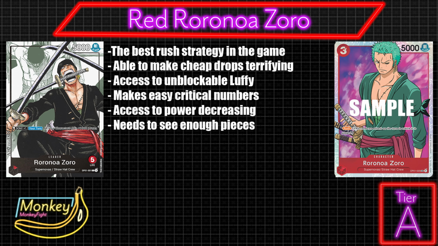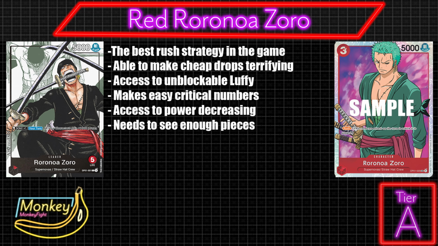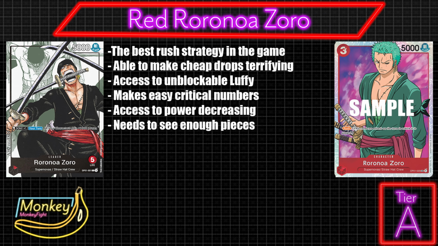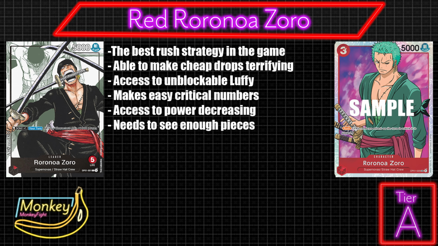Red Zoro is the best aggro deck. It has the best rushers and can abuse otherwise bad cards by giving them enough power to hit. For example, Uda, which is an okay card, becomes able to strike the opponent's leader for free. Or another example would be Sunny-kun, who becomes a base 4k 1-drop. If the deck high rolls and sees its pieces, it can be almost impossible to stop.